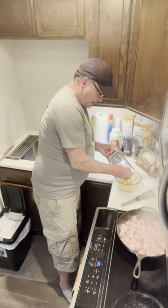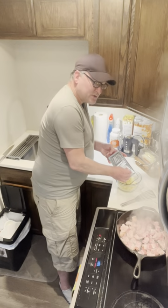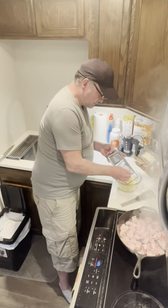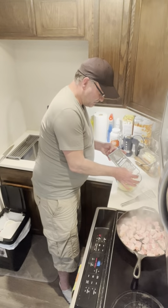See, that didn't take but a half a second to grate that cheese. Well, maybe 2 seconds anyway. It didn't take long. And it'll be a thousand times better than that pre-shredded stuff.